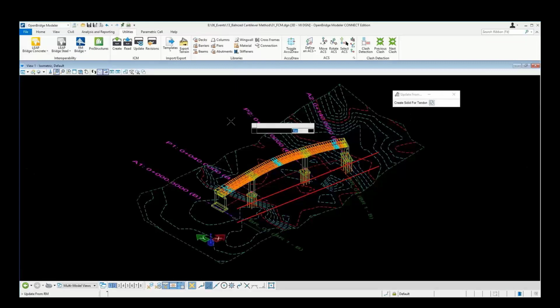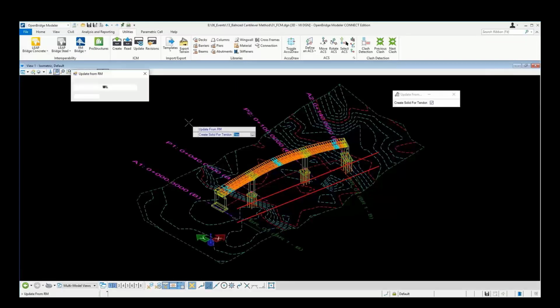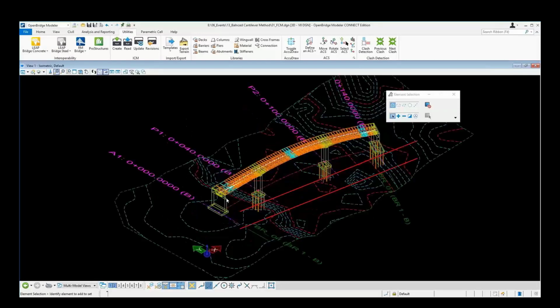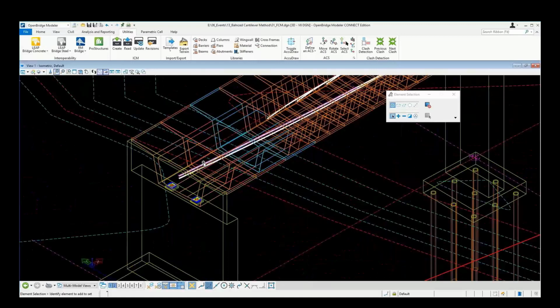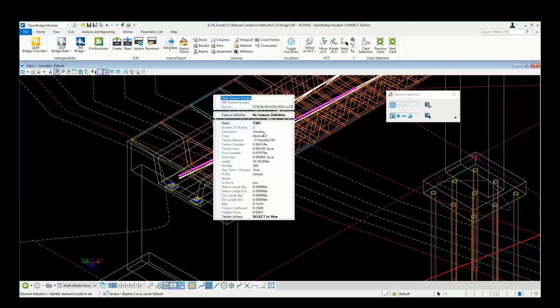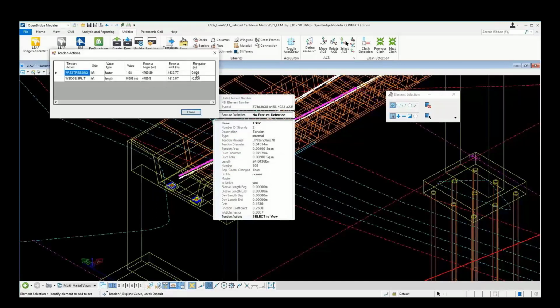Then the OpenBridge model will generate a tendon profile that is based on the analytical model. You can verify all information regarding tendon for building the bridge. You can verify not only tendon area and duct diameter, but also tendon stretching action.